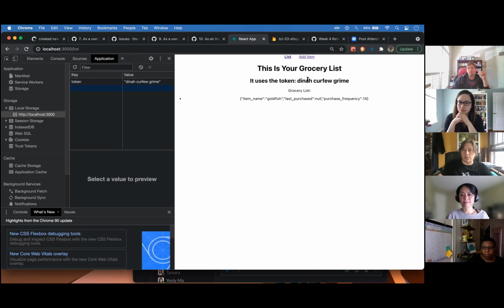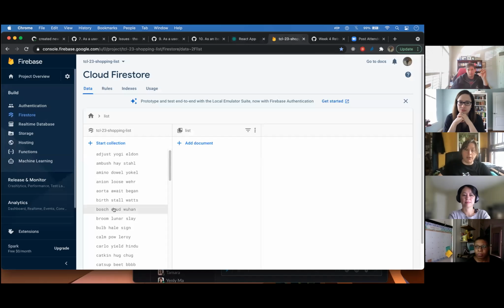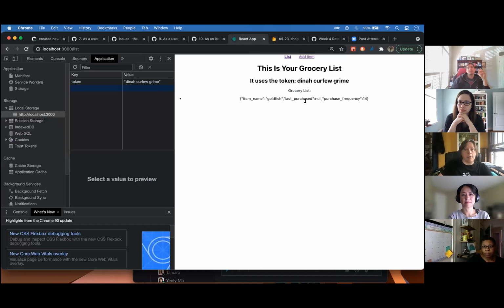As was discussed earlier in the process, just the back and forth of getting the token to actually be in our Firestore. It currently enters the Firestore upon adding the first item to the grocery list. Before that, the token only exists in local storage.